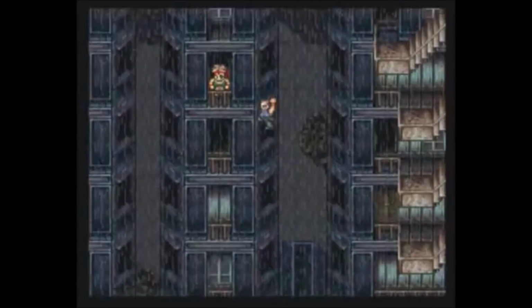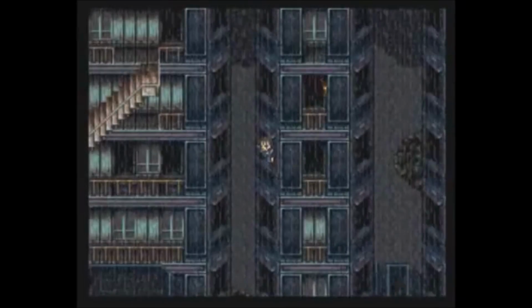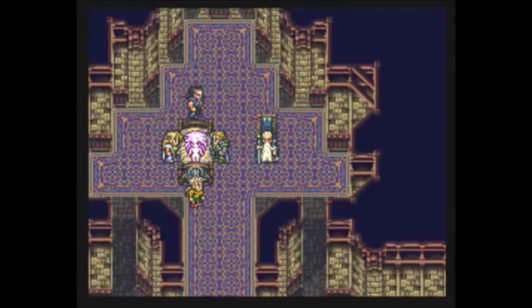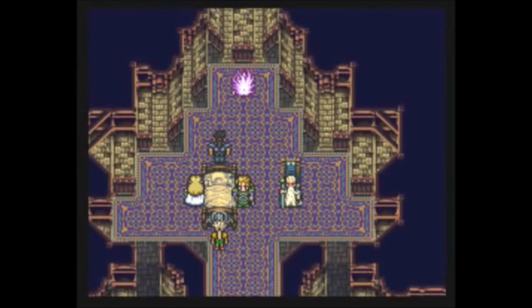Once you explore the town proper, you then have to climb a rather large central tower in order to solve one of the game's biggest mysteries. Who exactly is Terra? Why can she use magic? And what's going on with the Espers?